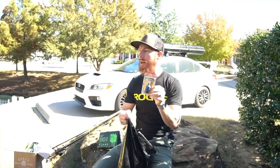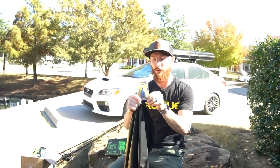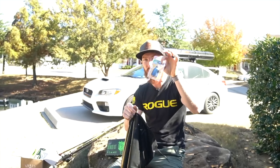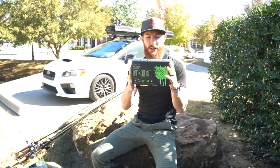Next: Trash Master Jigs. For this pond, the Trash Master Jig is really meant for heavier cover — it's got a swivel to really lock your bait on there so if you're fishing heavy cover you're not losing your trailers left and right. The head shape is meant to get you deep down into that thicker stuff. We might not use these today, but we do have a couple jigs we'll probably be throwing.